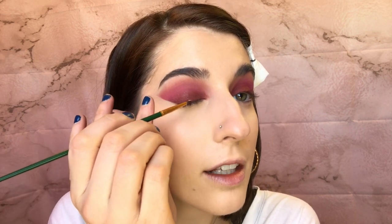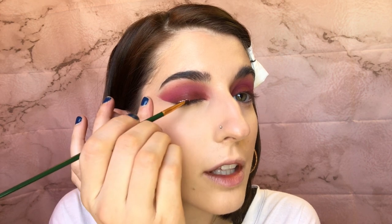Like so. Now I want to use this Stila Magnificent Metals Glitter and Glow Liquid Eyeshadow in the color Rose Gold Retro. And I'm going to do a glitter liner. So to do that, I'm actually taking this little paintbrush and I'm just going to pick up the glitter on the paintbrush and then I'm just going to apply it like I would liquid liner.